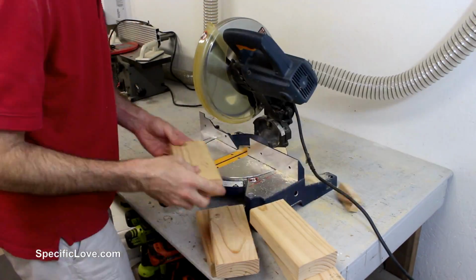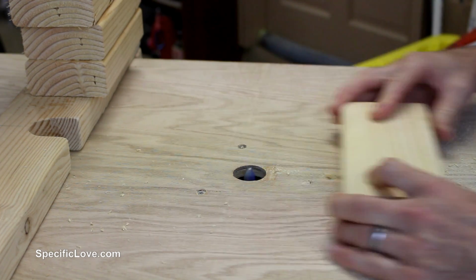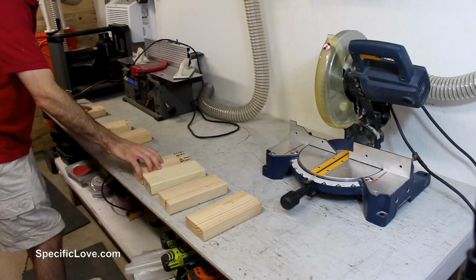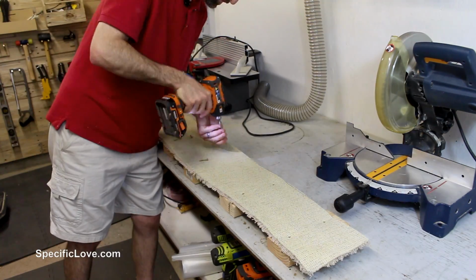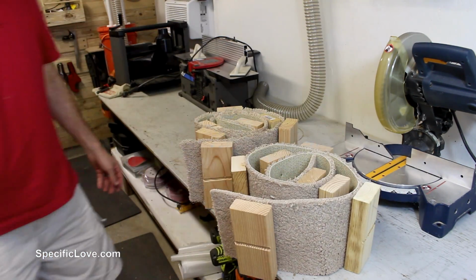I cut the wood to roughly 7 inches and used my router table to make a groove in the middle of each. I then laid them out and attached a strip of old carpet to the back of them with some screws. I then repeated this process so I could wrap both trees.